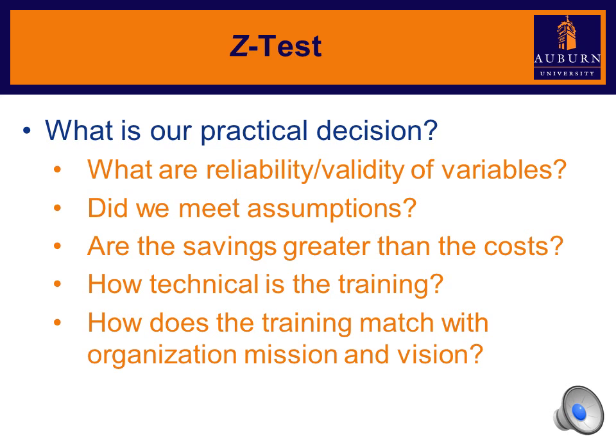And of course, another factor that may be important is the mission and vision of the organization. So what is it that the organization values? If it's Applebee's and they value customer service, and this new training program will increase customer service, even though it may not increase performance, then we may still want to implement this new training, even though we failed to reject the null hypothesis. Even though we found that there was no difference in performance between the two types of training, the new and the old, if it increases customer service, which is important to our organization, then we may still implement this new training.